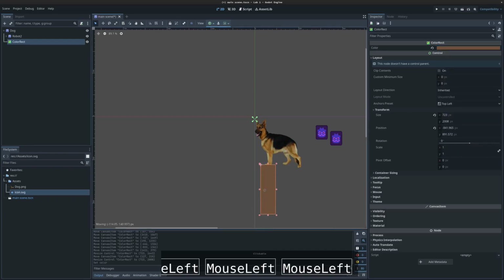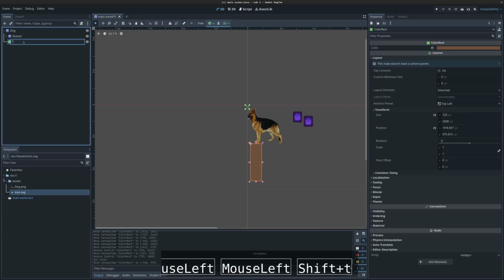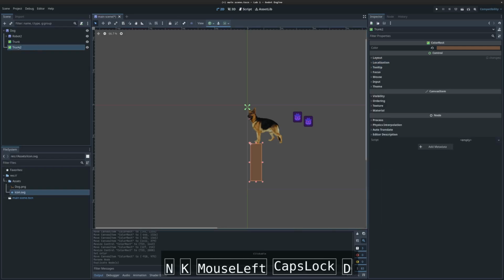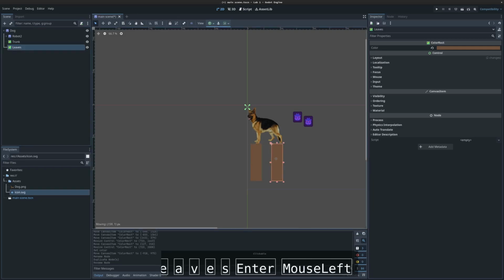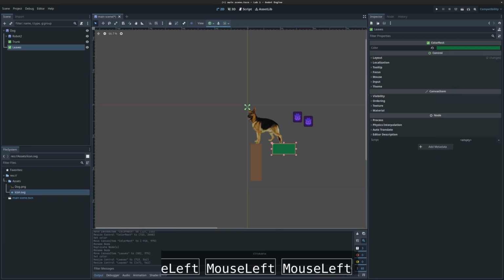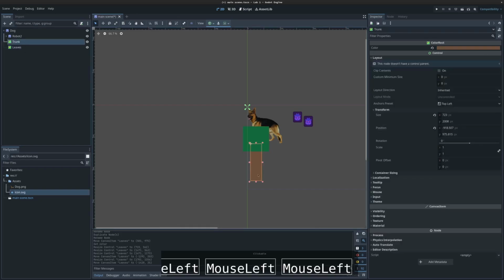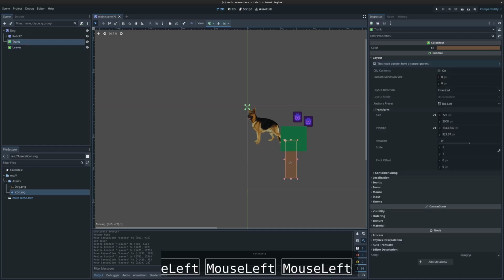Okay, and I'm going to call this trunk. I'm going to duplicate it and call this leaves. And you'll see that we have two brown rectangles now, right? But leaves are typically green, so I'm going to make it green, and I'm going to make it sort of leaf-sized. Okay, and this is a very ugly tree, but I'm doing this just as an example, right? And currently, it's not very helpful to have leaves that are separate from a tree, right?